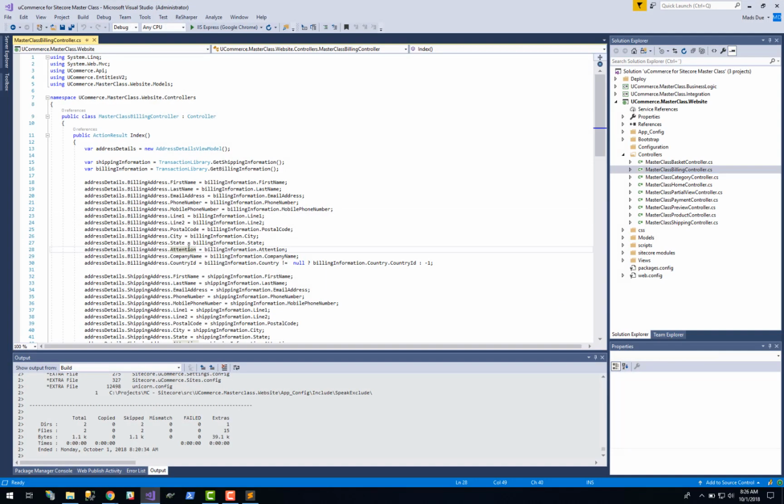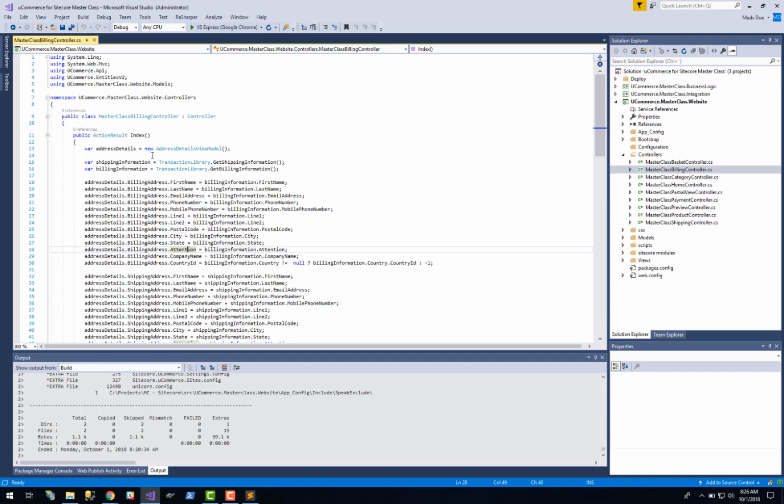One important thing to keep in mind is that the data foundation in Ucommerce allows you to have multiple shipping addresses for your orders. But in this masterclass we will just keep it simple, so we will have one. But it is important to mention that we do support multiple addresses in Ucommerce, and I will also show you the handles to do that in this exercise as well.